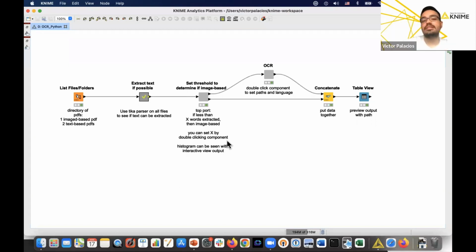For Tess4J, I have never used handwriting with the Tess4J node, so that would be really interesting. If you can post something like this, we can try to see whether the Python script that I wrote works. If you have a Windows computer, which I unfortunately don't, you can also test it there as well.